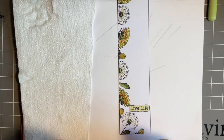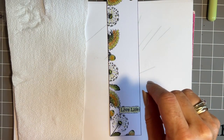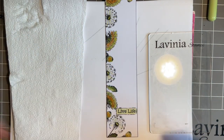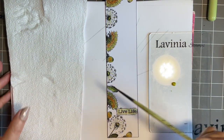Lovely. Now I want to add a little bit of sparkle. So do you know what? I'm just going to get one of my Lavinia blocks, and I've got one of these glitter Posca pens. So we'll give it a shake and then just pump. There we go. Didn't need much, did we? And again, I'll just get my brush again.